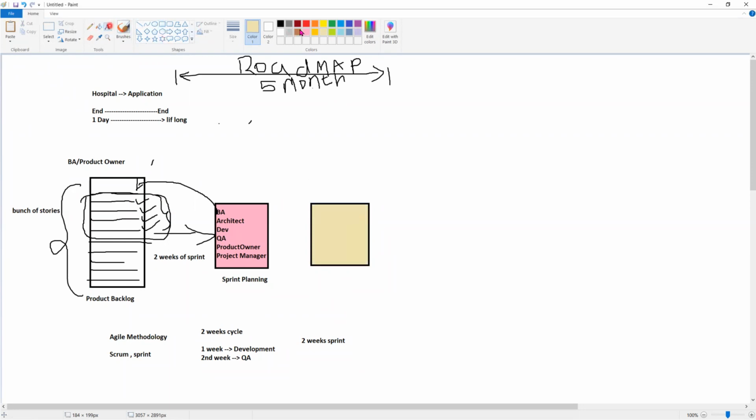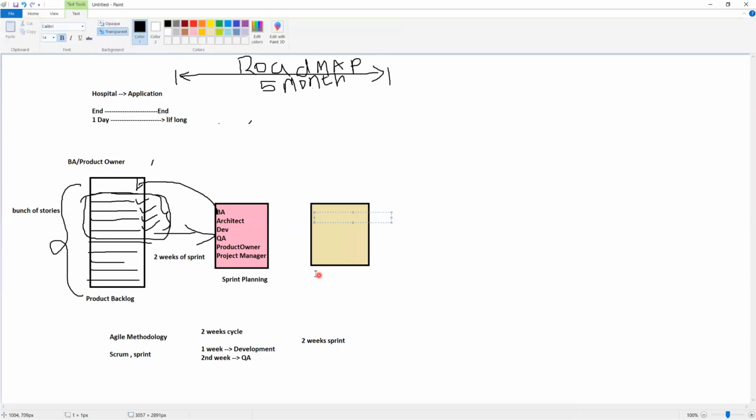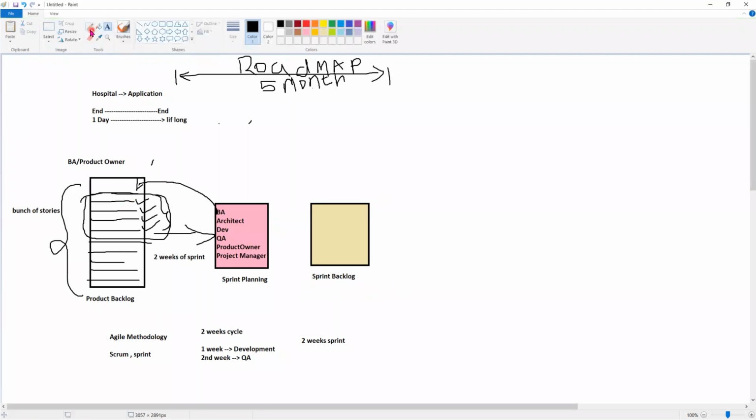Once the development team has clarity on which stories they are going to take, the next thing is the sprint backlog. These stories are pushed to the sprint backlog.